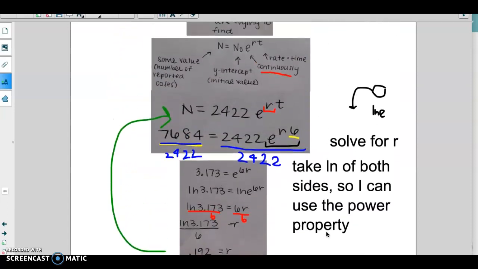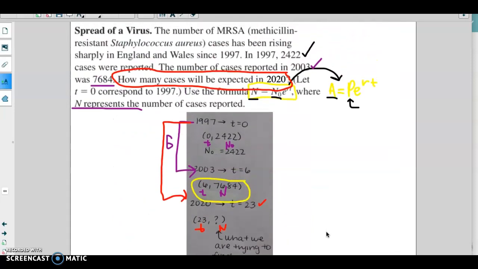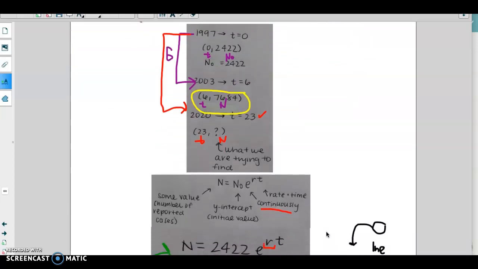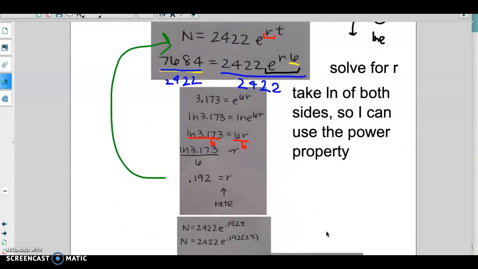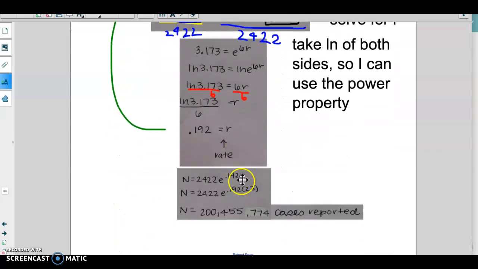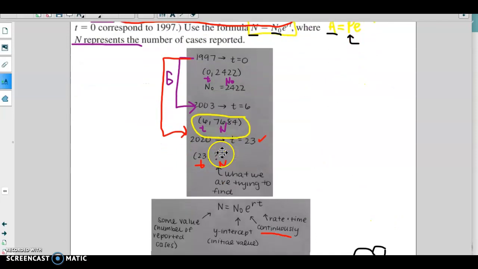But these are the steps that you have to go through in order to solve a word problem connected to the real world. Okay, writing the equation, taking out the important information, solving for a missing variable, and then using it to figure out what I want. These first 2 steps are really important here, making sure we understand the formula and the key information.